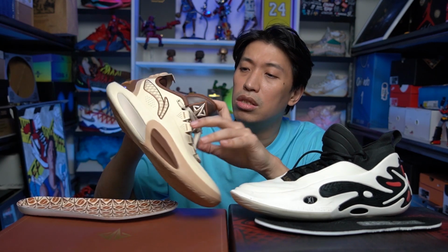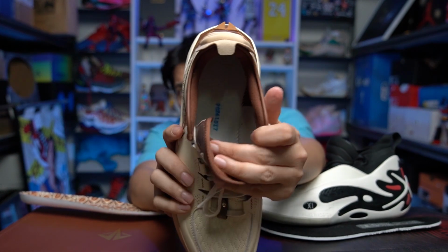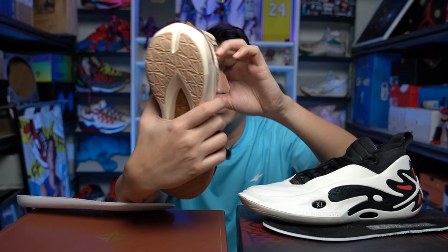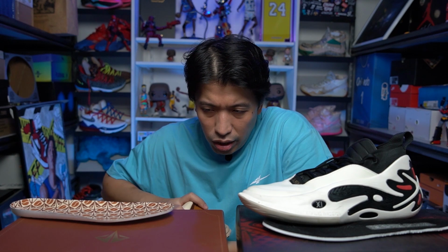The JB3 is not that bad, don't get me wrong, but I like the one on the WOW11 because on the JB3s, I was wondering why they use the traditional Strobel textile instead of just a screen textile like on the WOW11 to give you a better step-in comfort. But yeah, it is what it is. In terms of toe-to-toe, you will like the step-in comfort more on the WOW11s. That's one thing that you will observe on the WOW11: the comfort level when you put your foot in. It's really good.